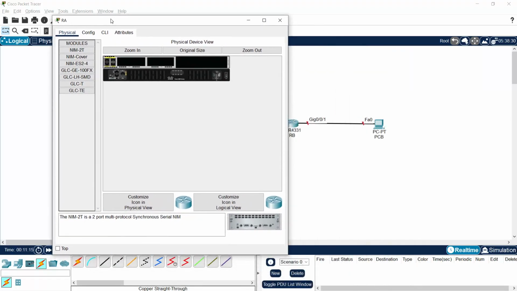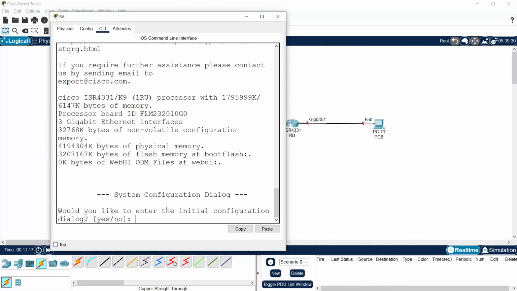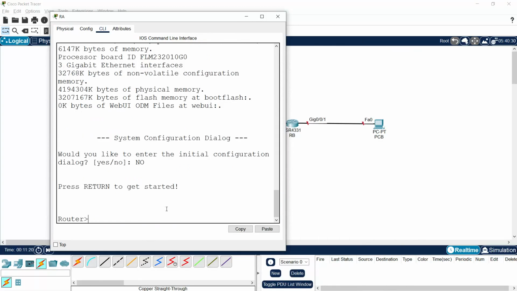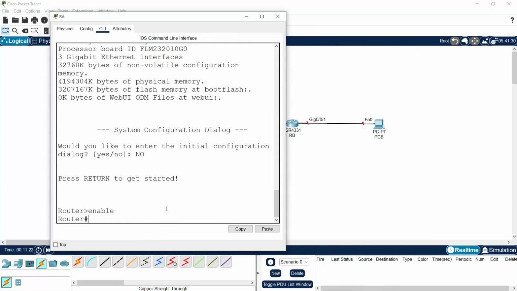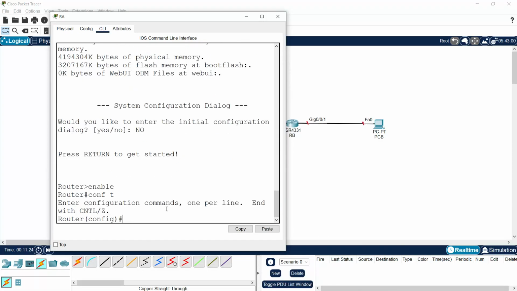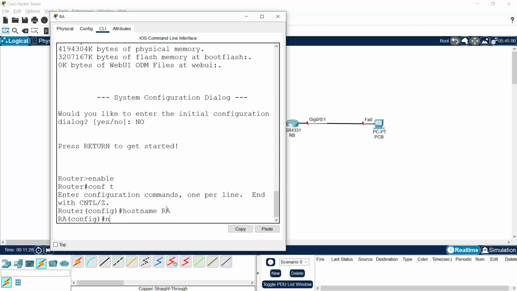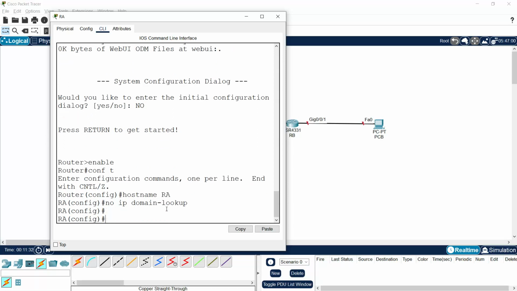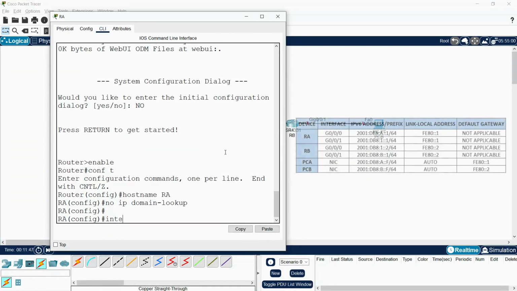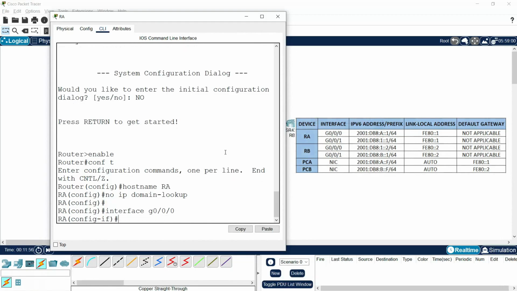Coming to RA, enable, configure terminal. We will set the host name as RA. Now no IP domain lookup. Now we will go to interface G0/0/0, which is connected to our PCA.